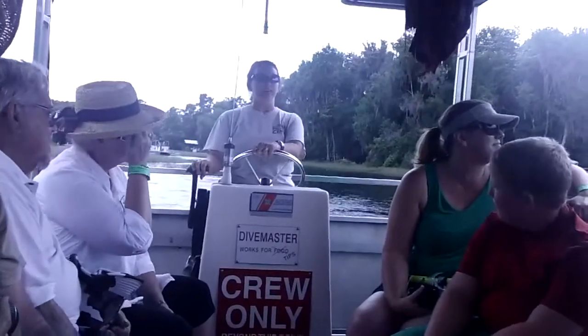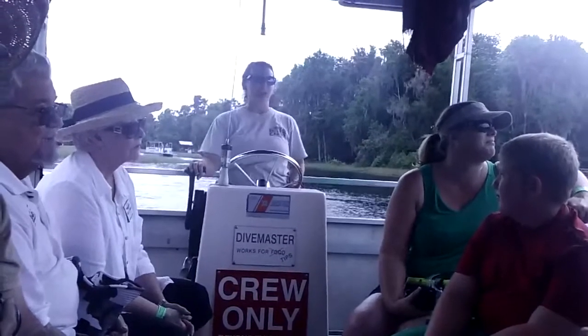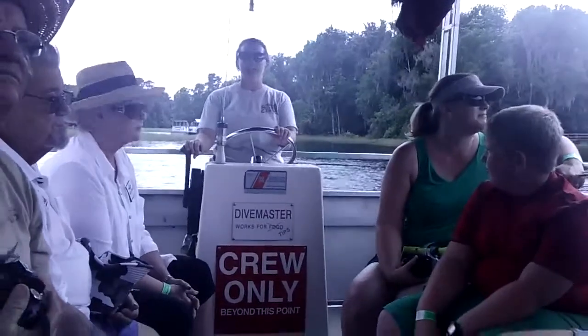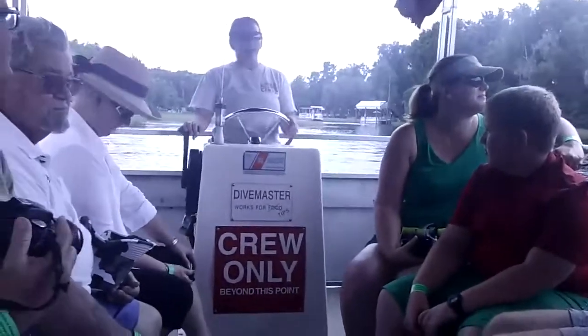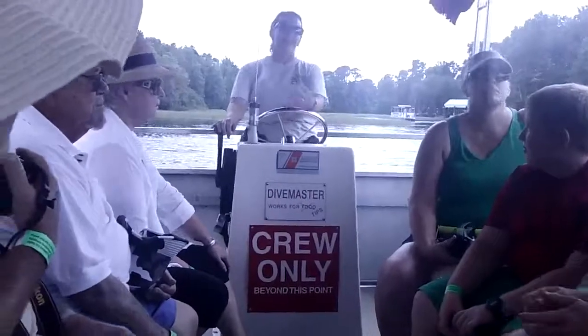We could see a dozen, you know. And if we are to see them, most likely it's going to be in this little section here. As we're floating along, I'm going to be announcing as we get to different sections of the river. You guys will hear me shout out, hey guys, we're coming up to Garfish Hole. Hey guys, we're coming up to the cavern. Hey guys, there's sand boils here. So I'm going to be announcing it as we're going along.